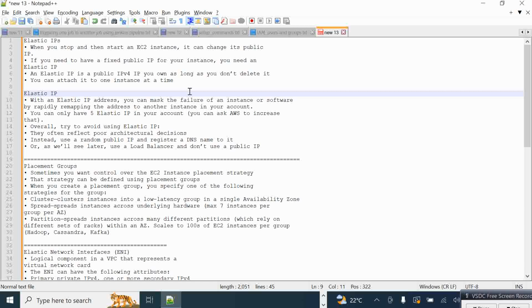That is the advantage of Elastic IP. It is a limited service. You can only have 5 Elastic IPs in your account. This is a very important point. If you want more, you can ask AWS, but that has a different cost. Even this takes a cost, but by default only 5 Elastic IPs can be attached.